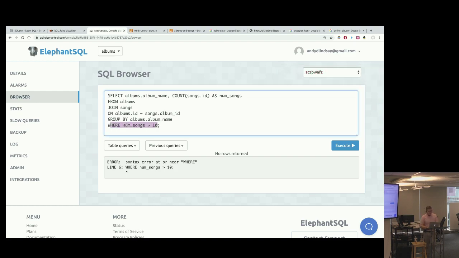Let's find out. So we'll take this off. We know that we don't want to touch this information because this is how our tables are joined together. We want to write everything we want to do down below that. You can think of this as giving you a massive record set. It's put the two tables together, and you've got all of the fields. So now we're saying WHERE num_songs is greater than 10, and GROUP BY albums.album_name. num_songs does not exist.